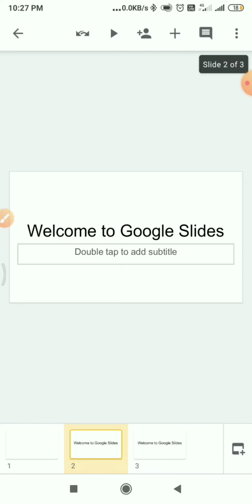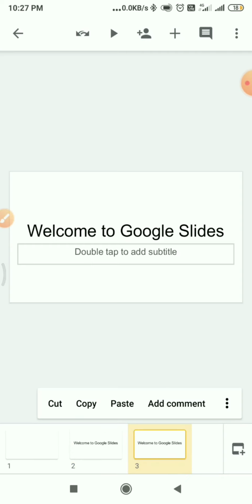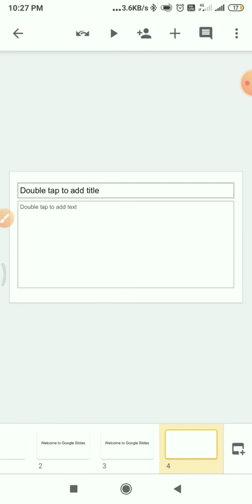If I tap on 2, slide number 2 is selected. In the same way I have selected slide number 3, and if I tap on this slide it will show me the same options again. I will simply tap on paste. You can see now after that slide the slide is inserted, pasted here.